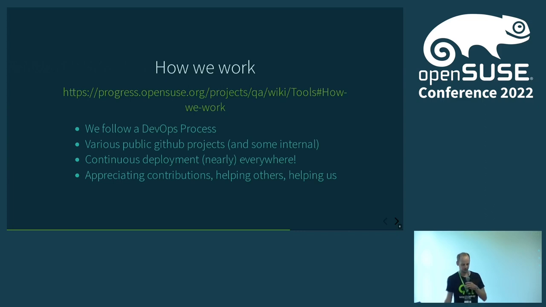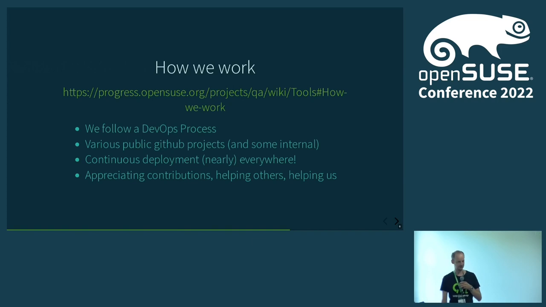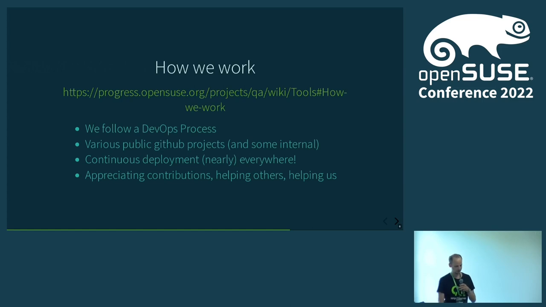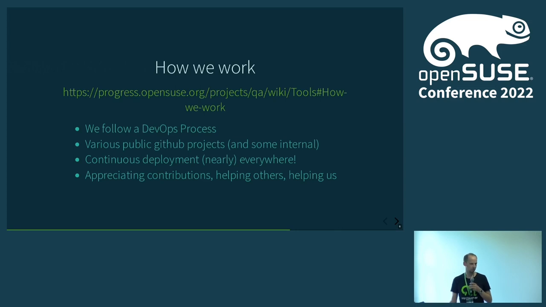As a team we have this user base, and how do we work? We mostly follow a DevOps process. Of course we have some reactive work — if you're maintaining infrastructure there is work that needs to be done when we receive monitoring alerts or when bugs are encountered connected to one of the live instances we maintain. But we also have a plan that goes beyond just reacting on work. We have various public GitHub projects, and some internal ones for SUSE QA-specific work, while on others we try to publish these projects and make sure we have proper open source projects.